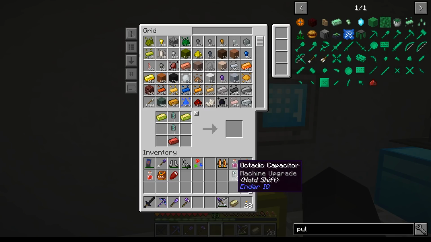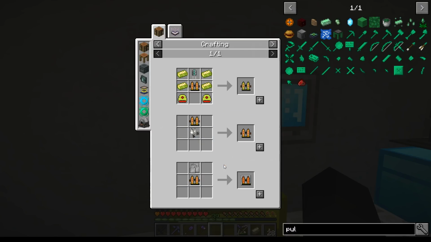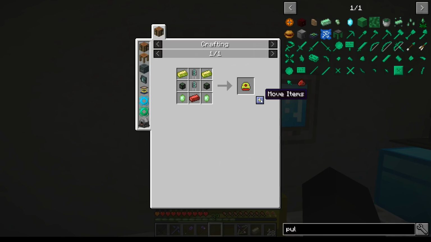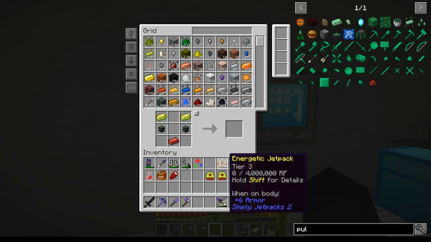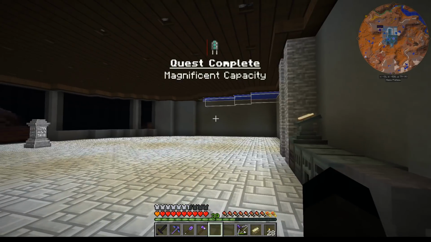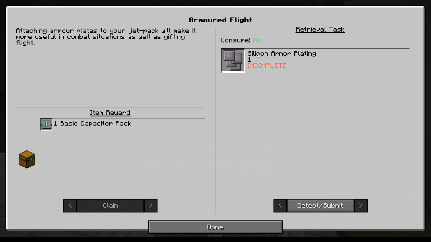So what we're missing now, we need those and those. 1, 2, 3, 4. And if we take those, we can take 1 and 2. And then we can take the uses for that, make that, throw that in there. We've now got the Vibrant Jetpack, which is a legendary loot bag. Now, armoured flight, so we need to make silicon armour plating.